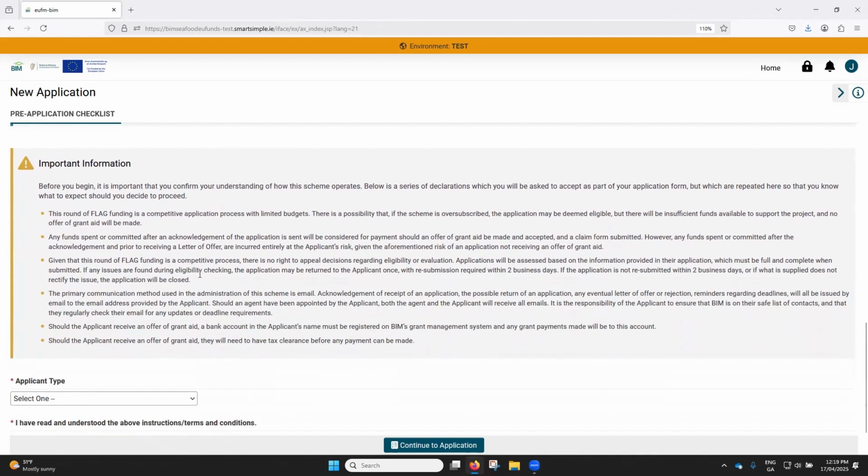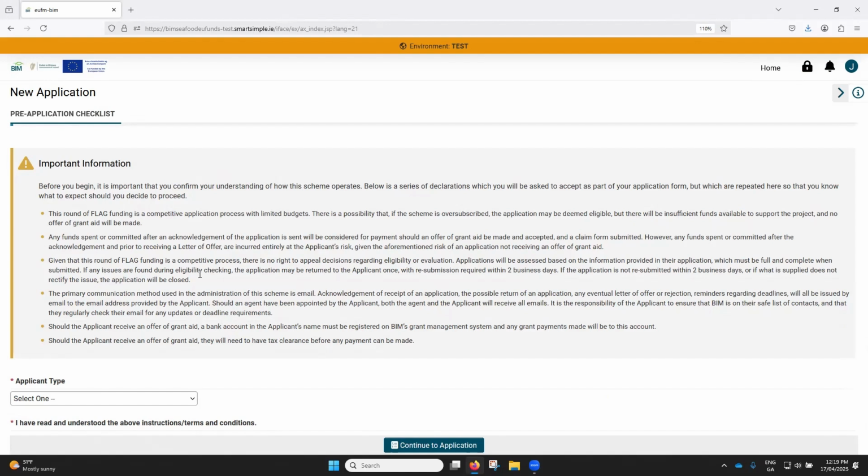Basically, what they're saying here is that if there's any mistakes or any discrepancies in your application form, the form will be returned to you once. You will then have 2 business days, 2 working days basically, to return your application form. If the application form is not returned within those 2 working days, your application for grant aid will automatically be closed and you will have no right to appeal.